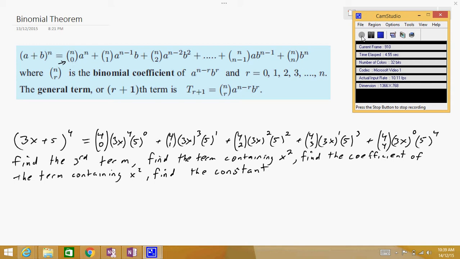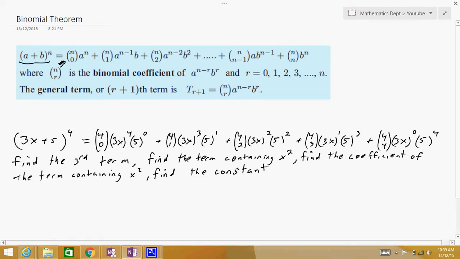Today's lesson is on the binomial theorem. And what we are going to be doing is expanding our binomials to the power of n. The way to expand a binomial to the power of n is we've got this binomial coefficient, n choose 0, n choose 1, and so forth, all the way to n choose n, times our first term, which is our a to the power n, a to the n minus 1, and so forth until you get to a to the power 0. Then we look at the next term, which is b to the power 0, and then b to the power 1, b to the power 2, all the way to b to the power n.